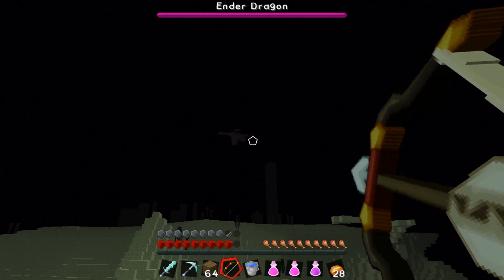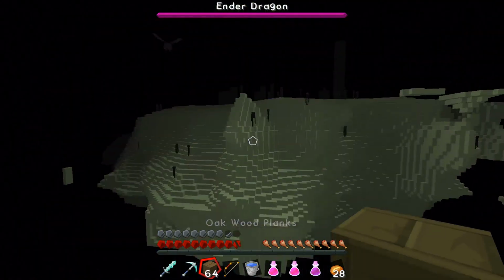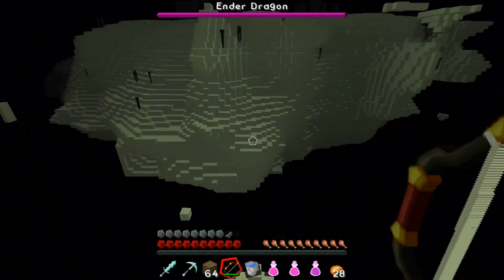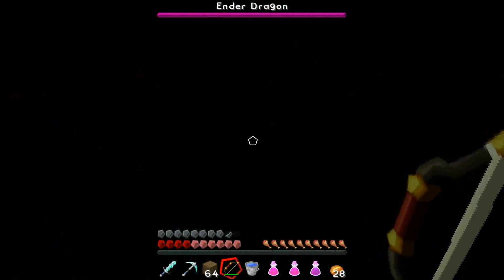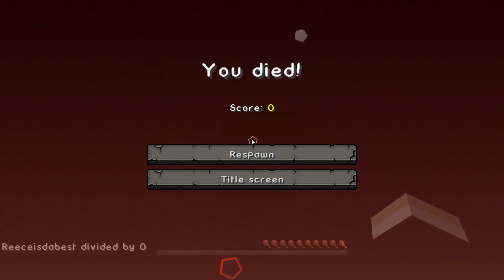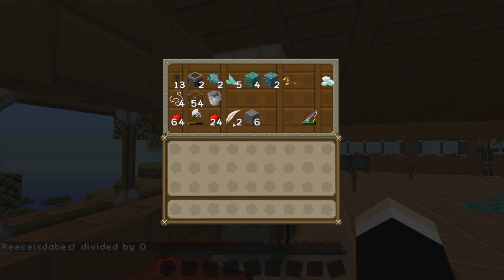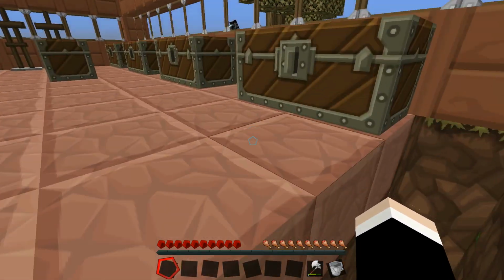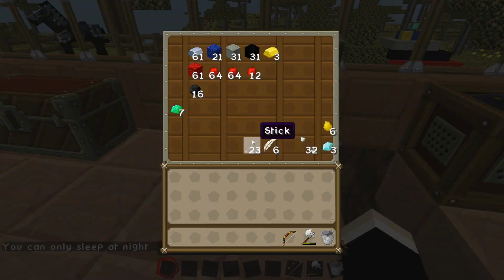Is there? Oh no, he's coming! No! Don't you. I just walked off! I just walked off. I walked off the edge. Why am I so stupid?